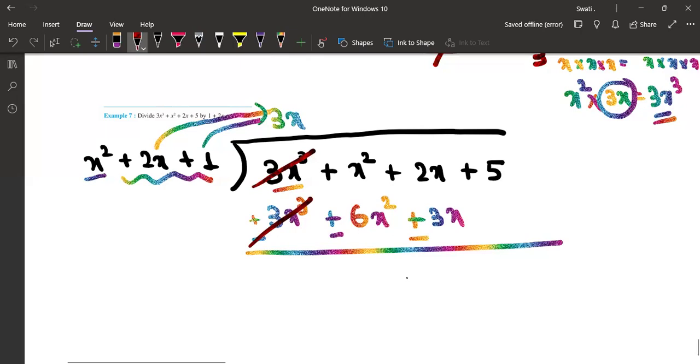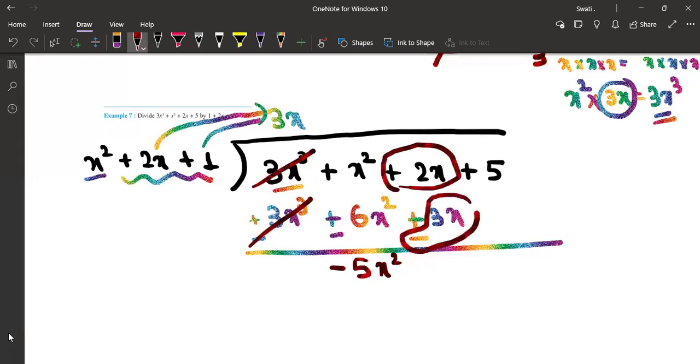Now this is x square minus 6x square, okay, not plus 6x square. So what is x square minus 6x square? Will it not be minus 5x square? Of course. And then what is plus 2x and then minus 3x? What will be the answer? That means 2x minus 3x. Will it not be minus x? So it will become minus x and then plus 5 as it is. Clear, Manya?